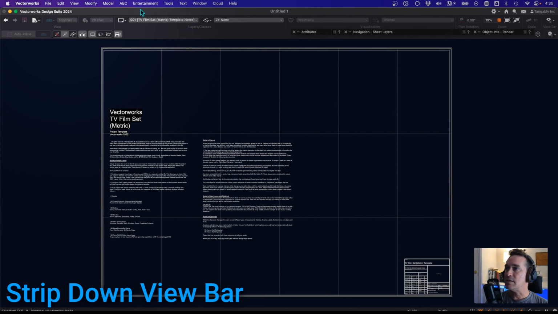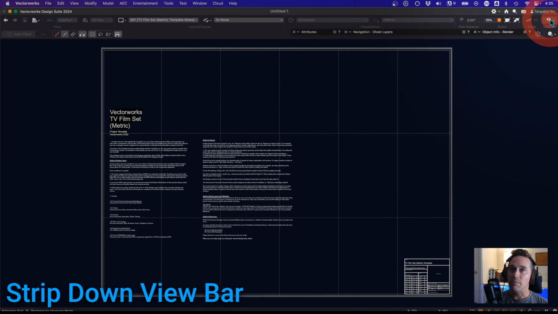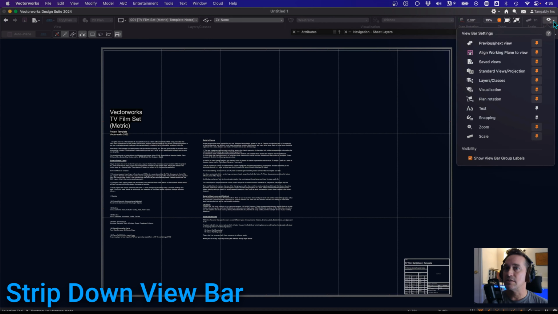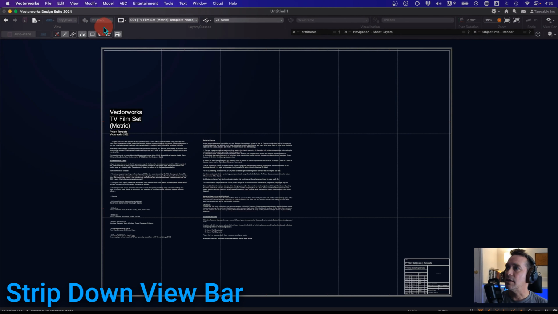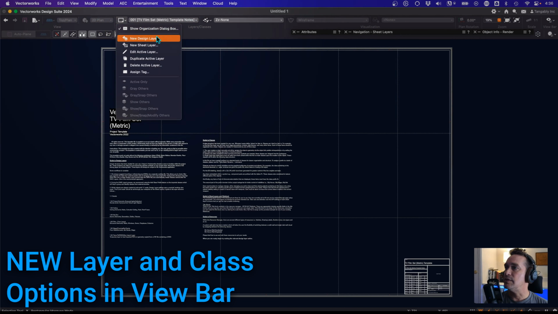And then we're going to go back to this view bar, and we can bring that down even tighter by unpinning some of these functions that we may not use. I think I've pretty much closed anything that I wouldn't use. A lot of the other things I like having open. We've got our, let's see, oh, this is new here, that drop down and create, okay, it's overhauled. Oh, you have your view options in here too.